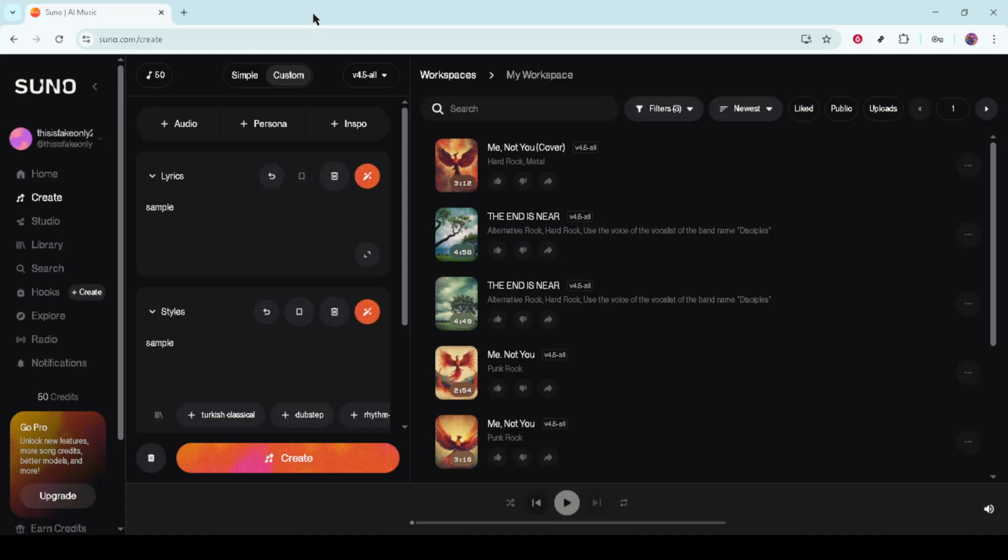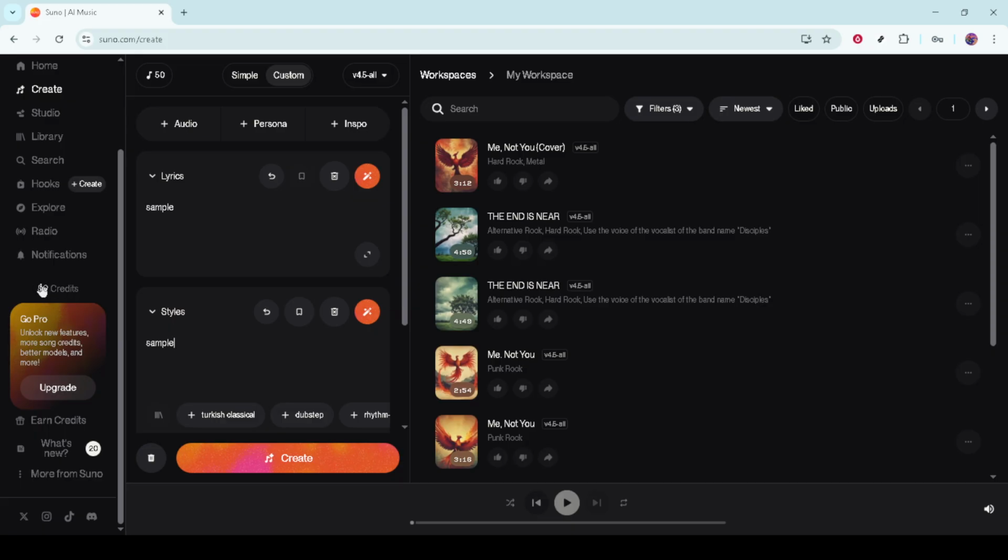Lastly, make sure you've not run out of daily free credits or that your subscription plan is still active. Although most users experience issues regardless of credits, it's always worth verifying this aspect. By following these steps, you should be on your way to solving the issue with Suno AI's Create button.